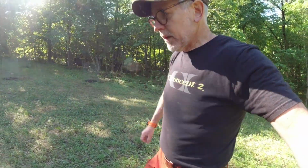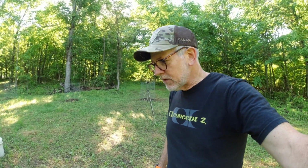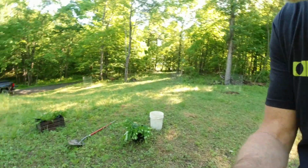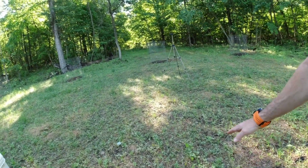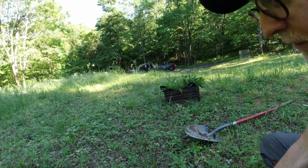from the normal contour. What I did earlier in the spring is I planted a clover mix in here, and then I also planted literally hundreds or maybe even thousands of milkweed seeds and quite a few, probably hundreds of seeds from the coneflowers that I had harvested last fall. So when you look at the ground, we can see clover coming up throughout, and I see some things that look kind of like the coneflower, I'm not sure.